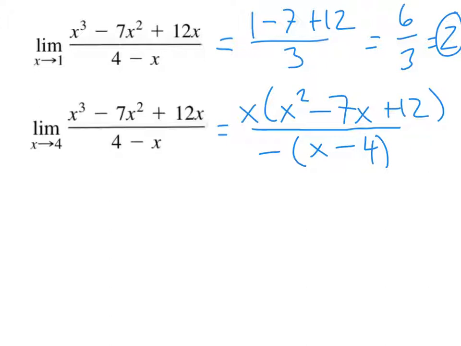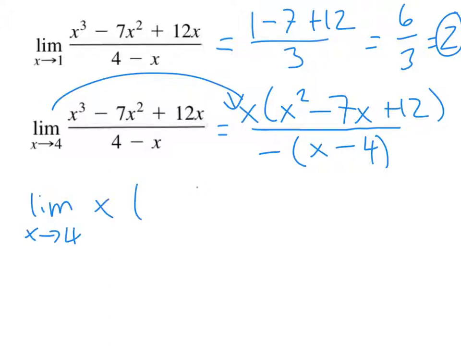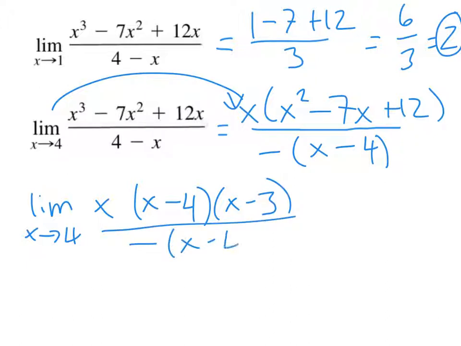Also, I should have my limit as x approaches 4 right here. Let's try that again. So limit as x approaches 4. Now we can factor the numerator again. It's a trinomial. If you take two numbers that multiply to 12 but add to negative 7, I believe that should be x minus 4. Minus 4 is one of those numbers, and minus 3, so x minus 3. Right, so that's how that trinomial factors, and now you can see the x minus 4s will cancel.